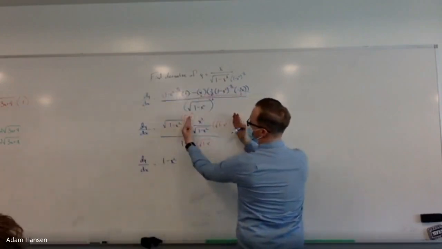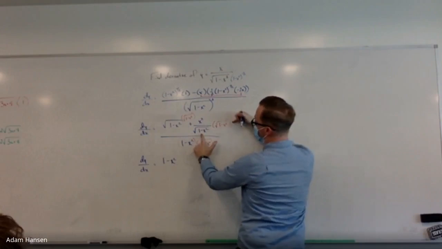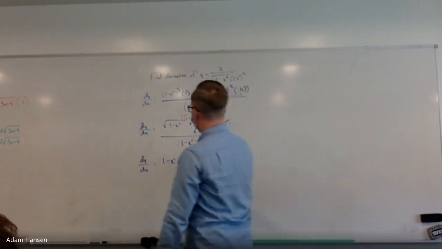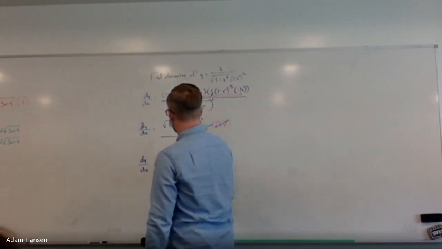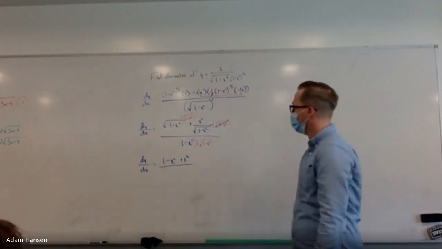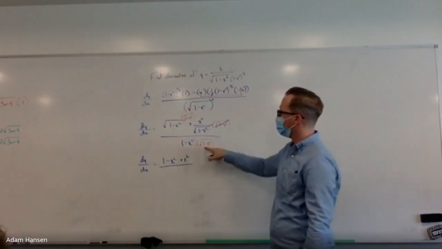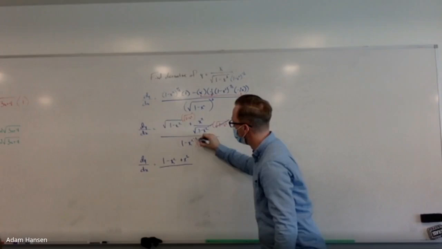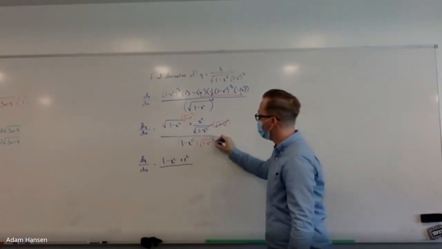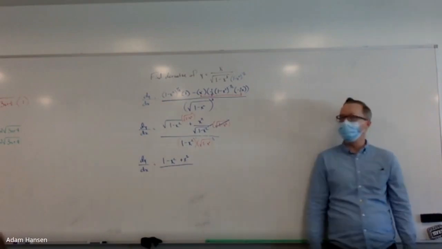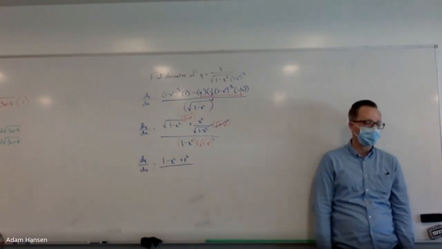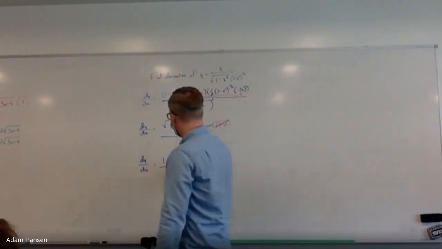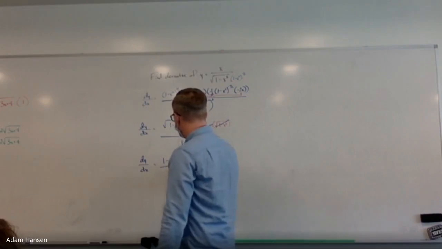When I take this portion and I multiply it, when I'm dividing by root 1 minus x squared and multiplying by root 1 minus x squared, it's the x squared part. Now I need to multiply 1 minus x squared times the square root of 1 minus x squared. 1 minus x squared is to the first power. Square root of 1 minus x squared is a 1 half power. When I multiply, what do I do to the powers? So what's a half plus 1? 3 halves. This would be 1 minus x squared to the 3 halves.